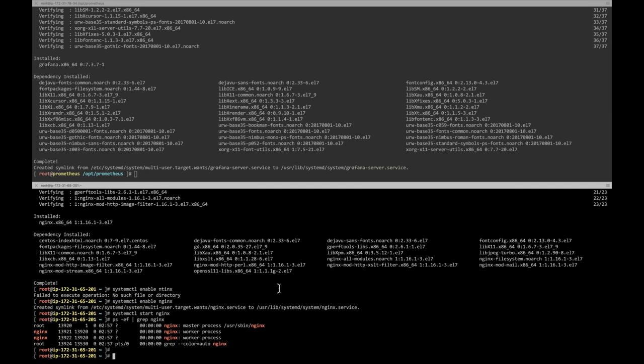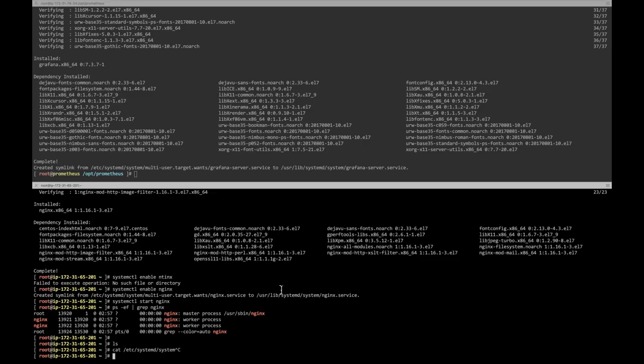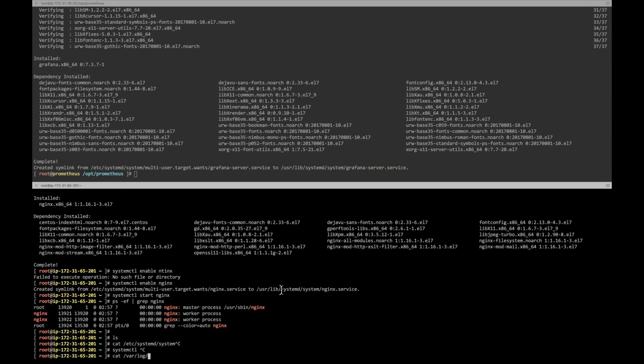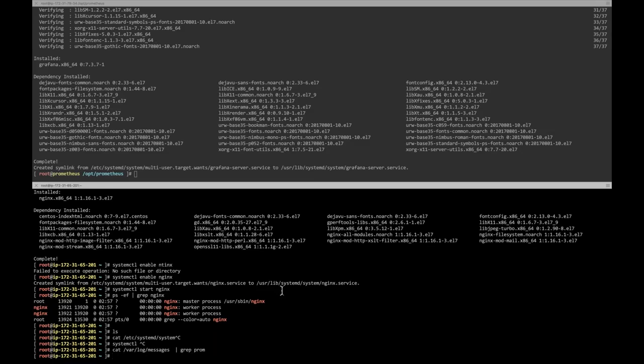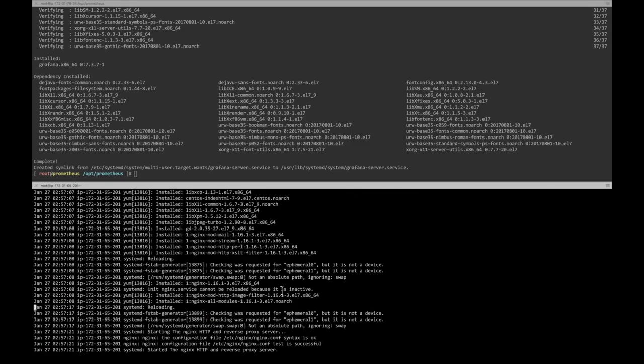What is the node metrics actually monitoring? Let me cat /var/log/messages and grep for Prometheus. I'm not getting anything. Or vi /var/log/messages. Prometheus is going into a different log or something.